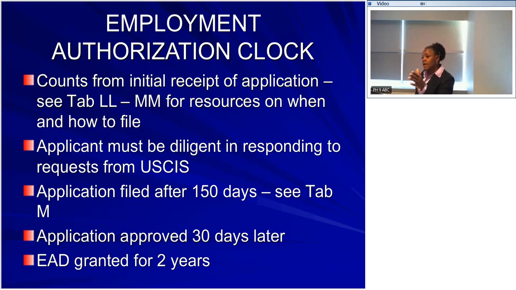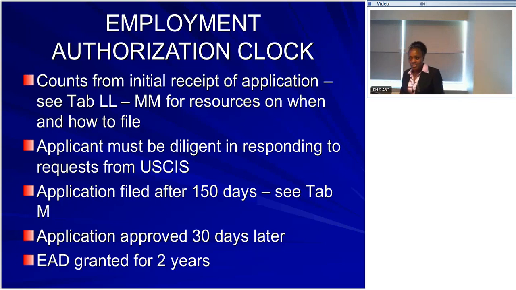So the first thing that's going to happen once the Immigration Service gets this application, they'll send you the receipt notice. Within a couple of days, you're going to get a notice for the client that they need to go and do biometrics. Anyone who is seeking a form of immigration relief has to do biometrics. That's when you go to an application support center and you have your fingerprints and your picture captured digitally. If the applicant doesn't go when they are supposed to go, the clock stops running, right? And it won't start again until you appear.